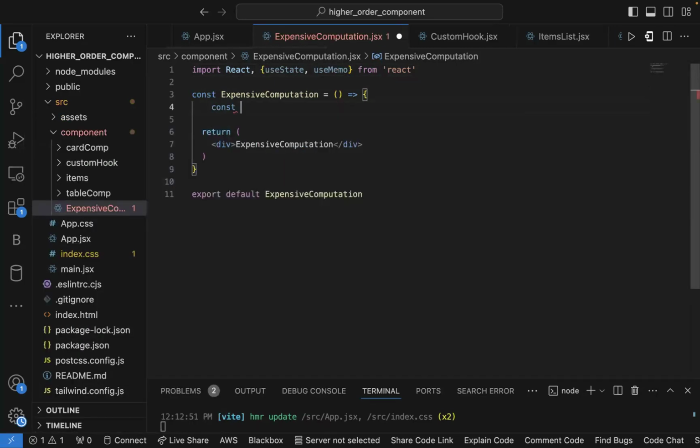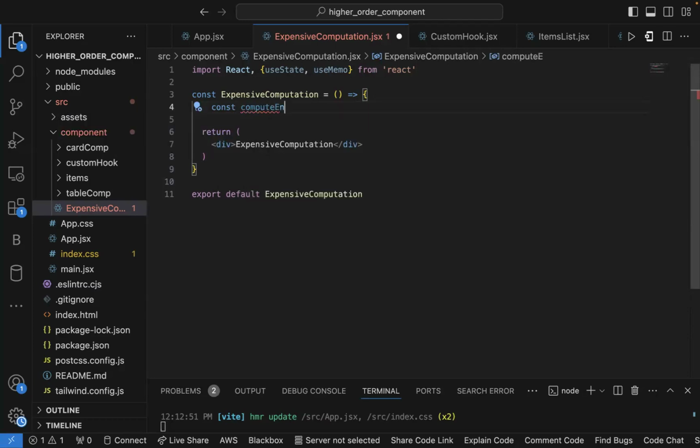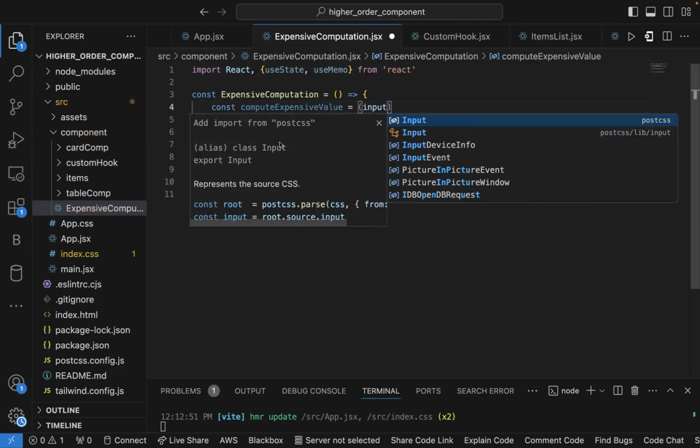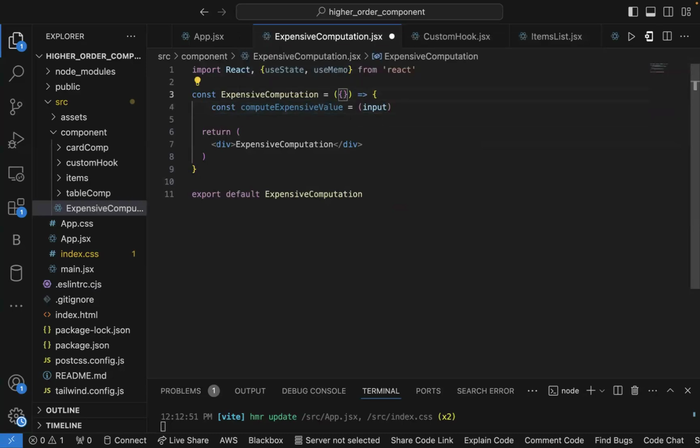We'll say const computeExpensiveValue. It's going to take a parameter called input, and we're still using an arrow function.